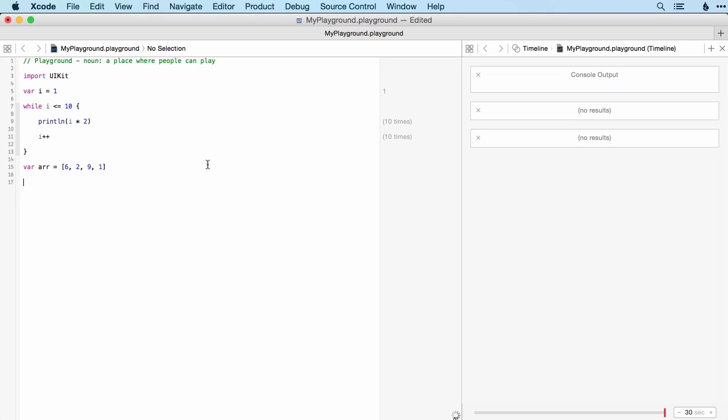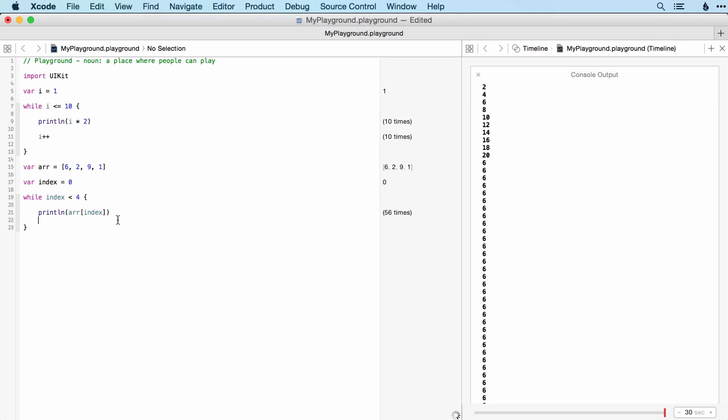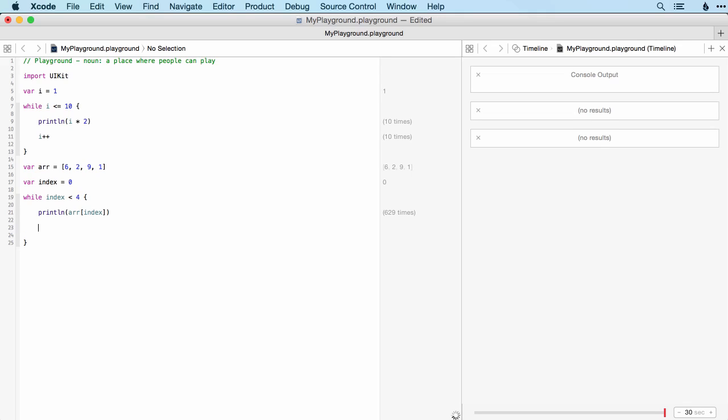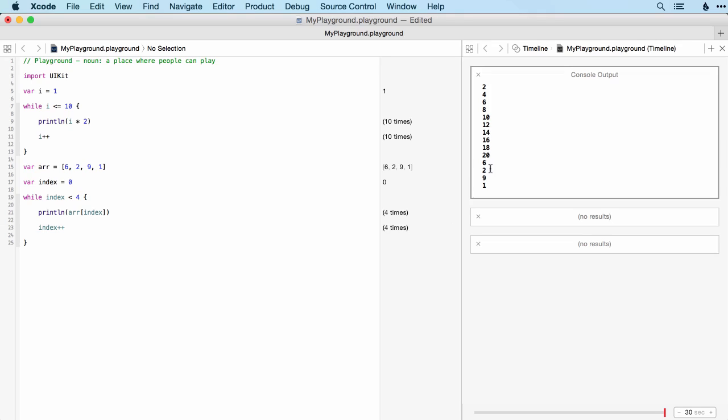So if we want to loop through this array, we could start by creating a variable called index and setting it initially equal to 0, which is of course the index of the first number in the array. And then we can keep going as long as the index is less than the number of items in the array, which is 4. So 1, 2, 3, 4. And that will give us 0, 1, 2, 3. And then we just have to println arr[index]. So that will do the same job. Whoops. As I've mentioned before, don't forget to increment your index, or Xcode will go slightly mad and keep on running your code forever. There we go. 6, 2, 9, 1. So I don't think that's quite as neat as using the for loop myself, but it does the job and might be more useful to you in some circumstances.